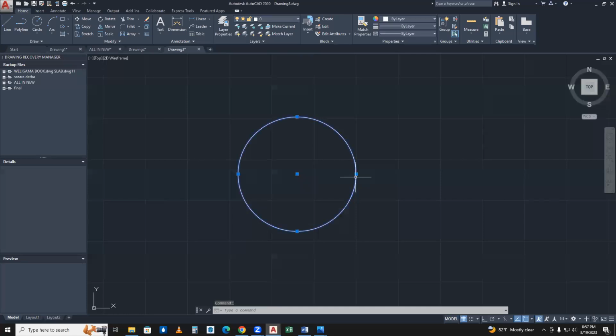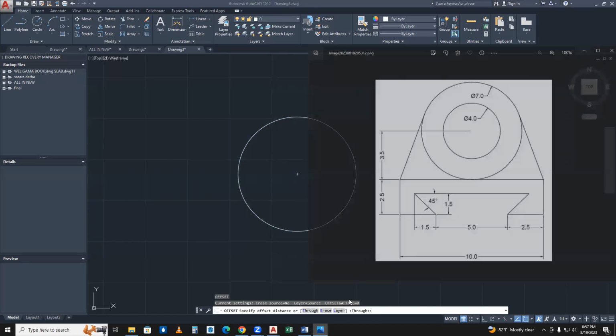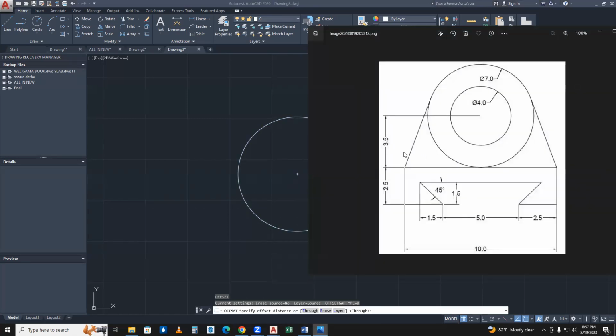Let's try how it works. Okay, what is the offset we need now? Sorry, we had drawn the external circle, the outer circle, 3.5. And there's an inner circle. What is the radius of the inner circle?